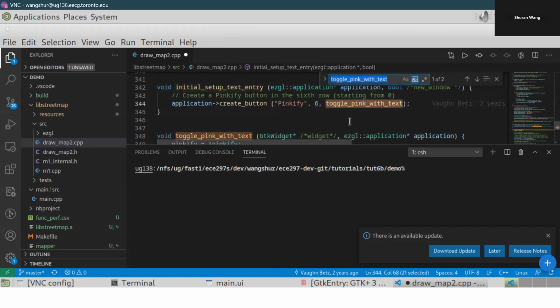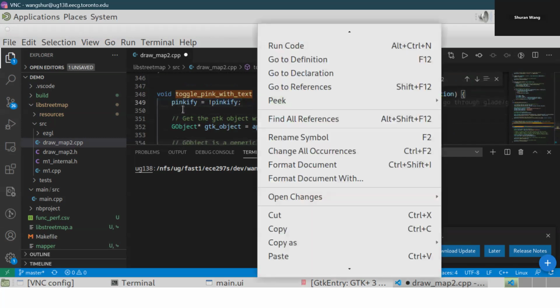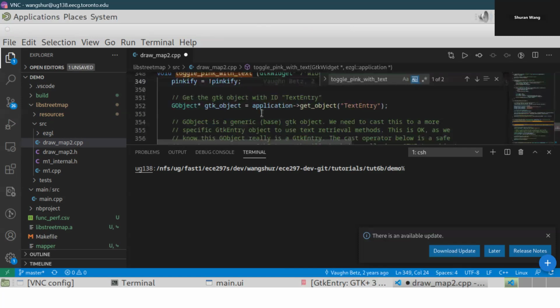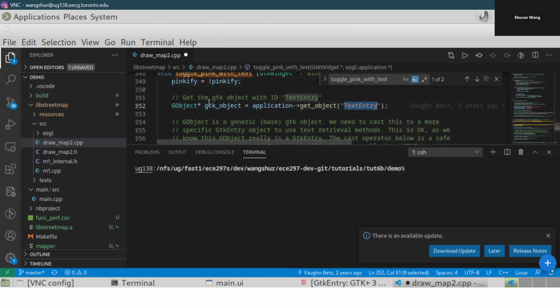Its callback function is toggle pink with text. And in addition to just toggling the Pinkify flag, we are getting the object text entry. This is the ID of the text entry, GTK entry object. It returns a G object pointer.